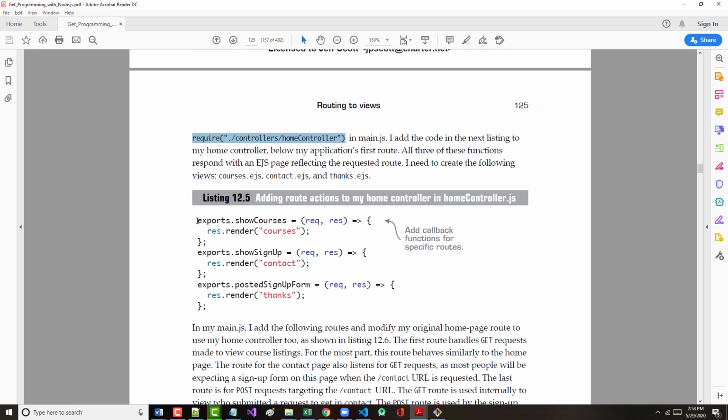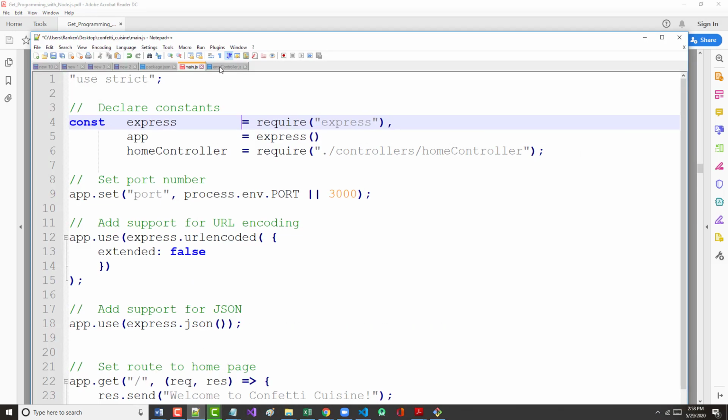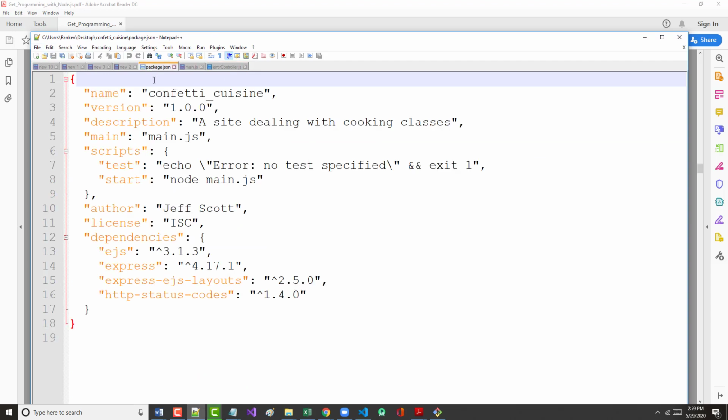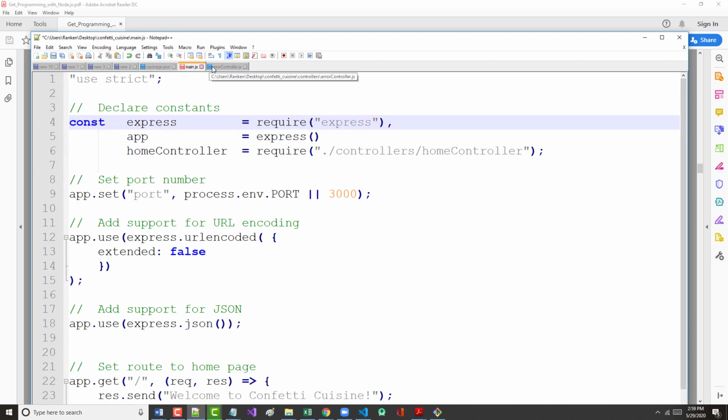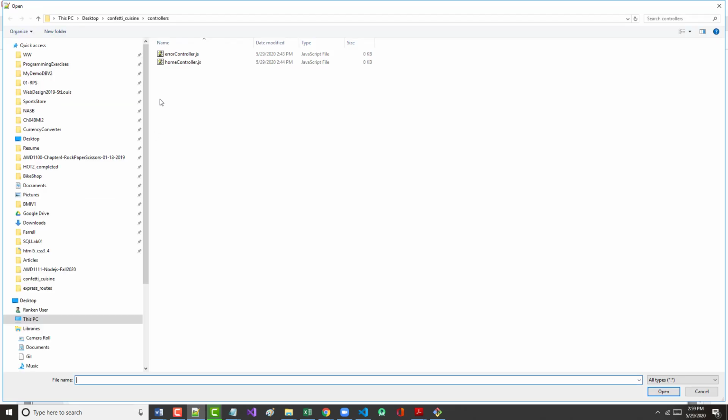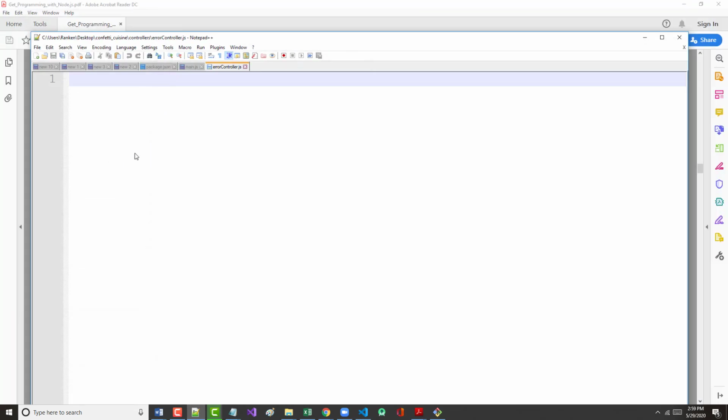So this is going to go into the home controller in just a moment. It says it wants that under our first route. Now that's the error controller. Let's open the home controller. There's nothing in there.